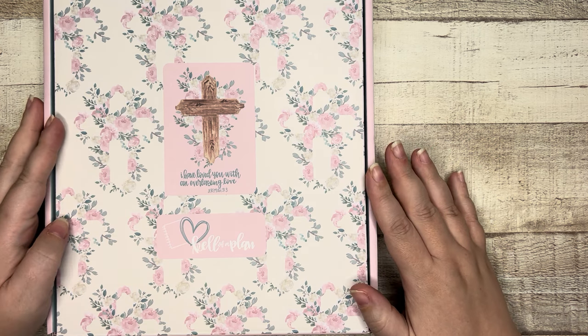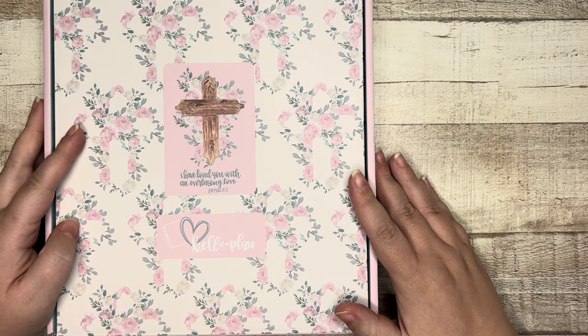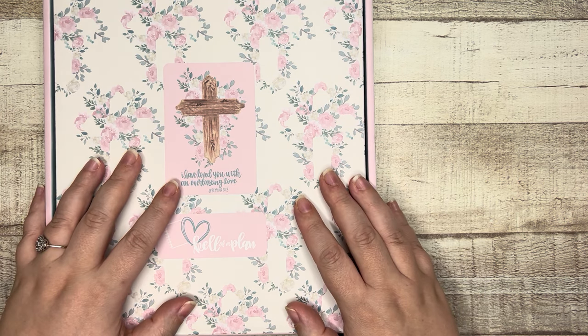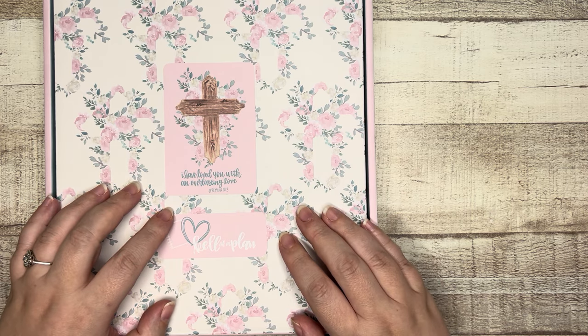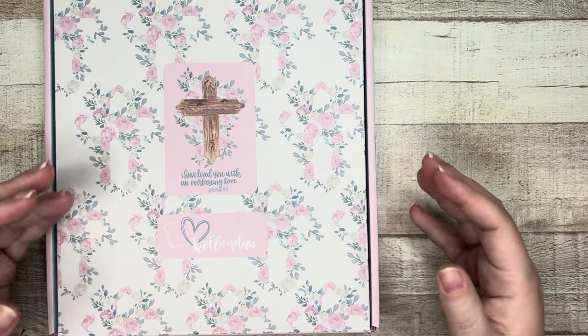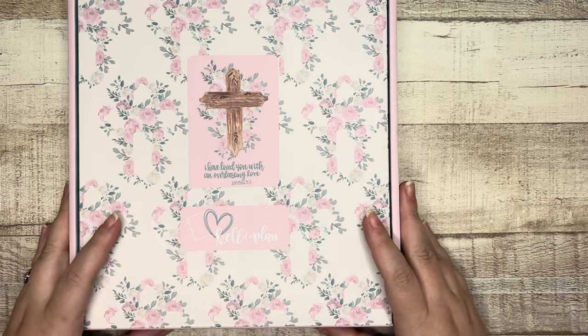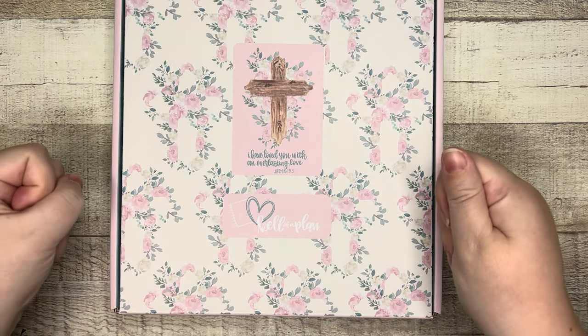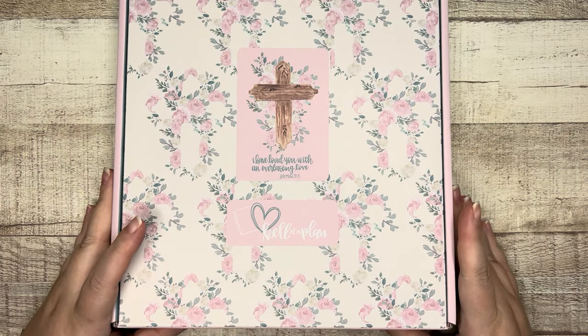All of these items come out on Friday, October 13th at 10 a.m. central time. I will leave my affiliate link down below. These were sent to me by Heather as an affiliate so that I can share them with you and you guys can get a good sense for what the product is like, since you can't hold it in your hands yourself — so my hands are your hands when I do the flip-through.